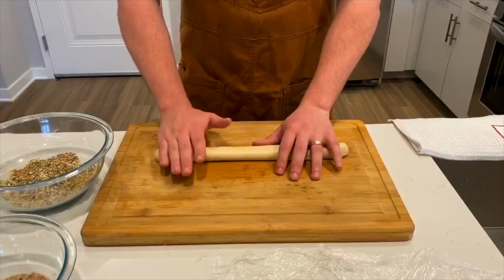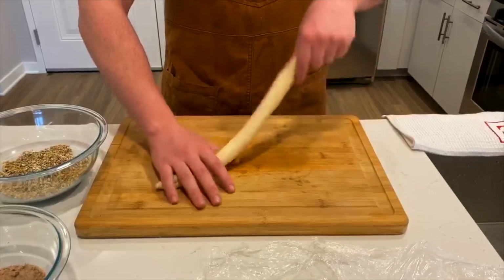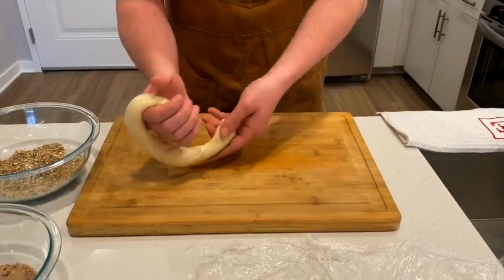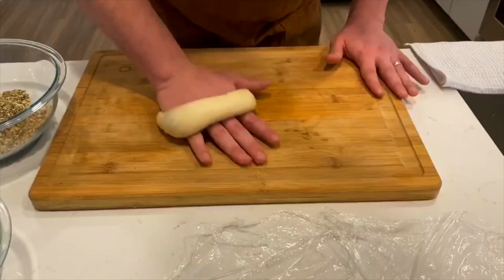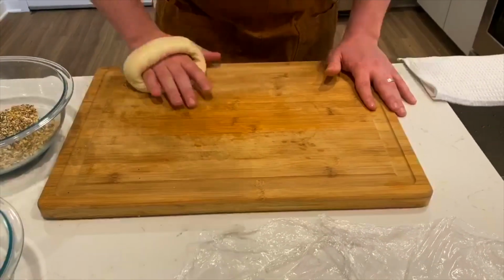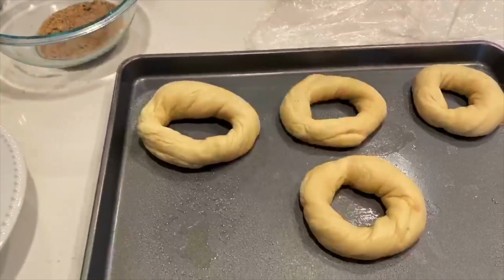On your dominant hand, you pinch it at the end, like so. Then when you roll it, you come around and put it around your hand. See, it's like a nice twist in there. And you're gonna pinch it right here. Then we put pressure on it and just push it forward. So do it one more time. Don't ever push back. Just like that. Then you roll it around and you got yourself a beautiful O-Bagel right there.